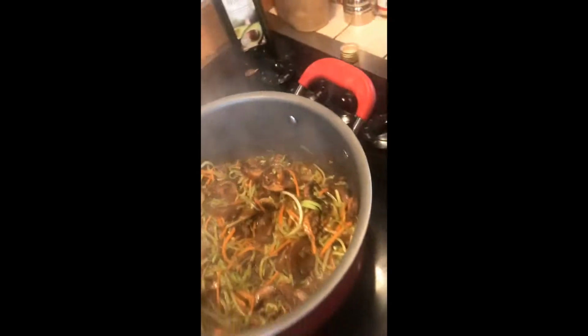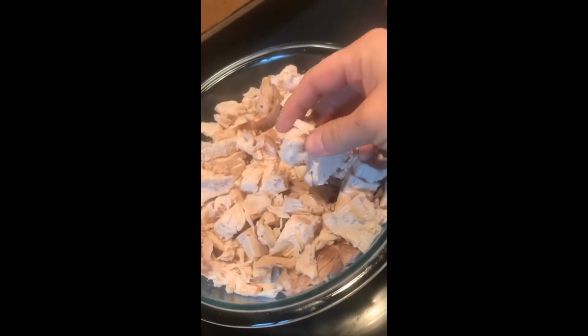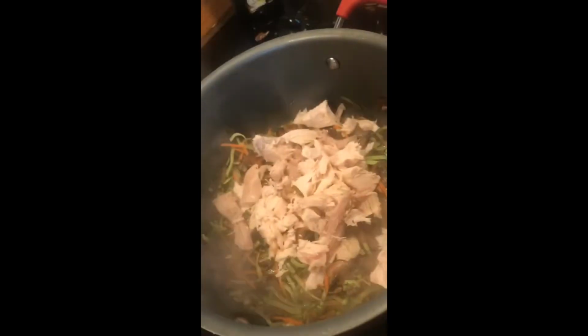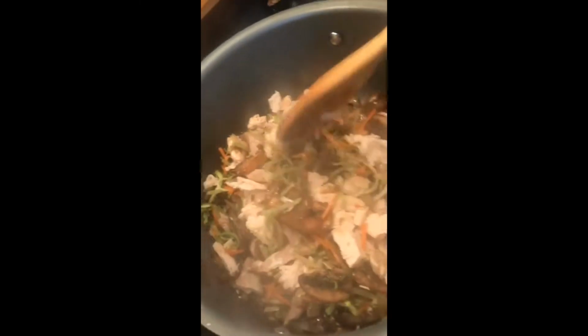And then I have this big thing of turkey. See all that turkey? I chopped it up so it's more bite-sized, so it's easier for my family not to have to take big chunks out of the turkey. And I just put it in with my hand. Again, I put in a little bit and I stir, getting those flavors all over everything.